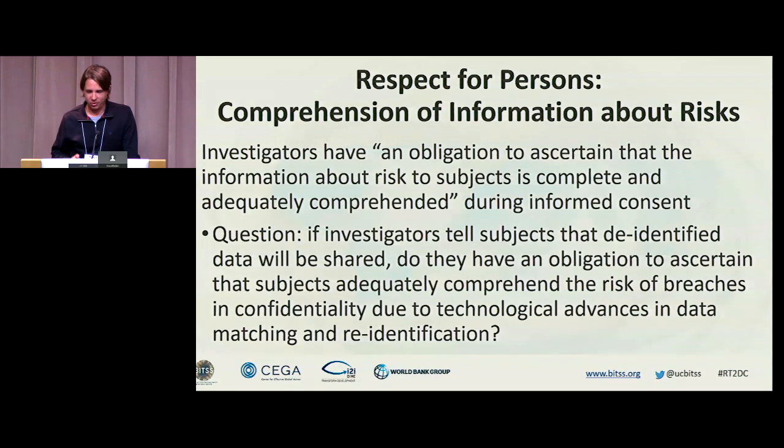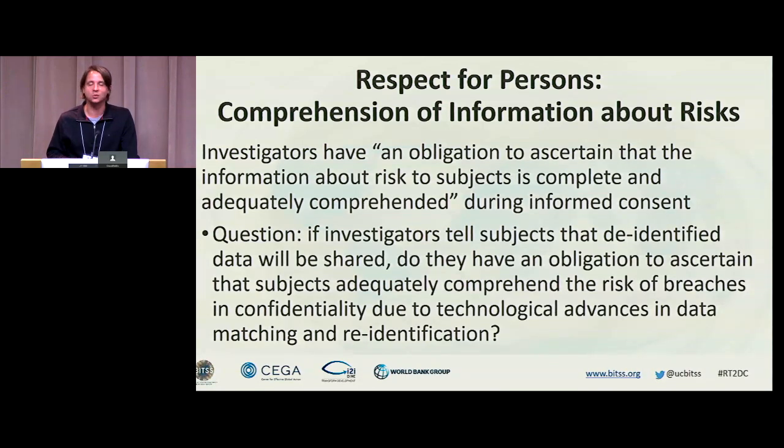Two contextual points I'll throw out there without landing on either side of this. One, we asked about all of these ethical principles in the survey because there is a lot of commentary and opinion pieces out there by open science proponents who talk about IRBs, and they do it from the principles. And an IRB person is going to say, cool, but pragmatically, how do we do that? How do we feasibly implement this? So that's a concern. For this particular principle, as I'll get to in a second, the Common Rule was revised and went into effect earlier this year, the first time it's happened since it was written in the 70s. One of the main concerns that kicked off that process, which took about 10 years, they first announced it in 2007 or 8 or something, in a notice of proposed rule making, was increasing capabilities to re-identify data.